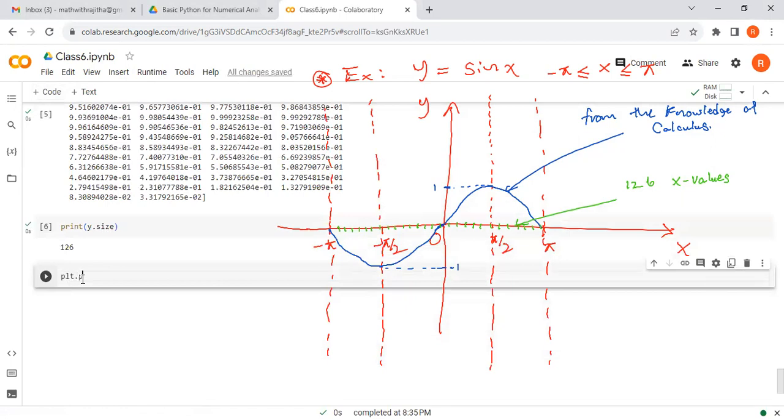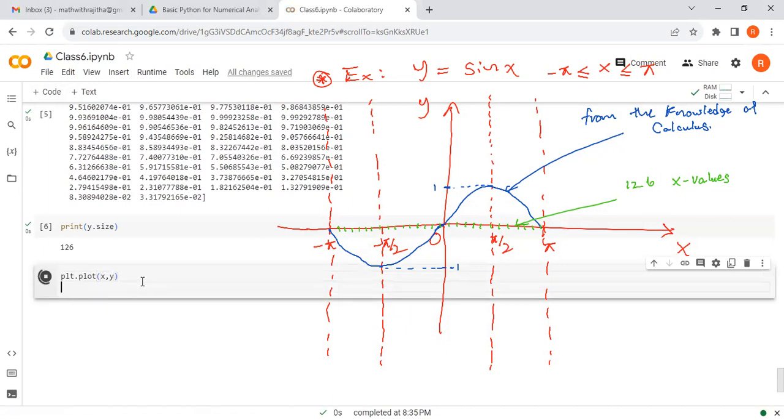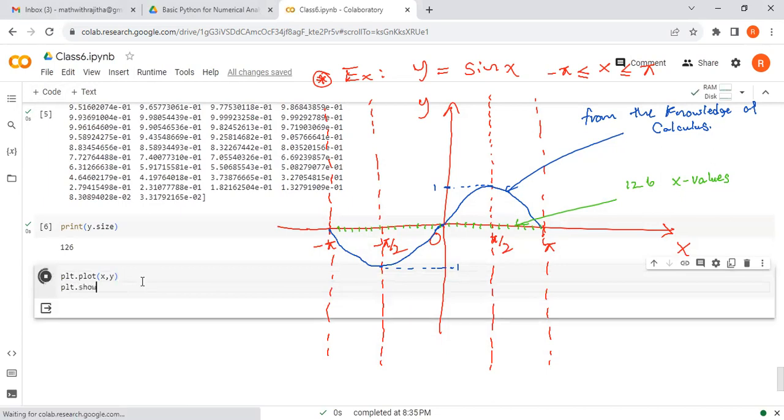PLT.plot x comma y, x values and y values. We also write PLT.show.